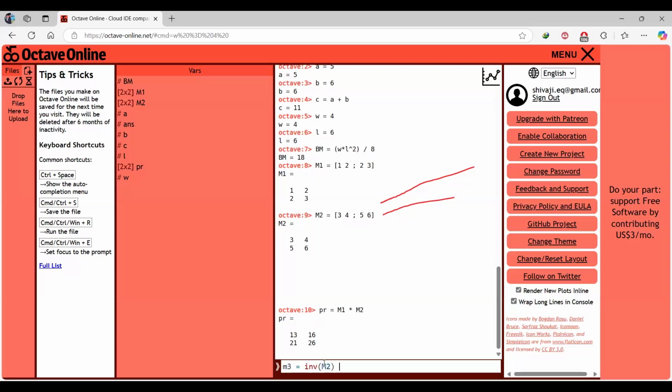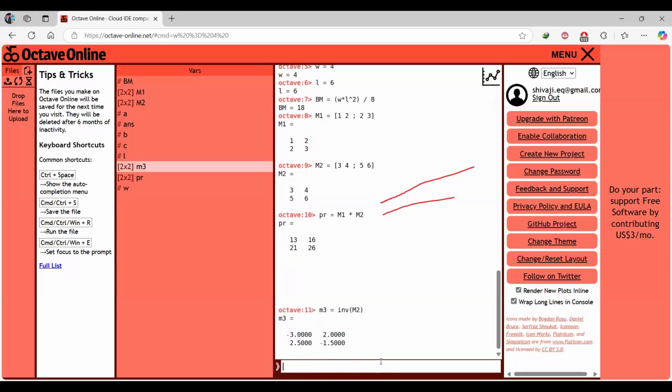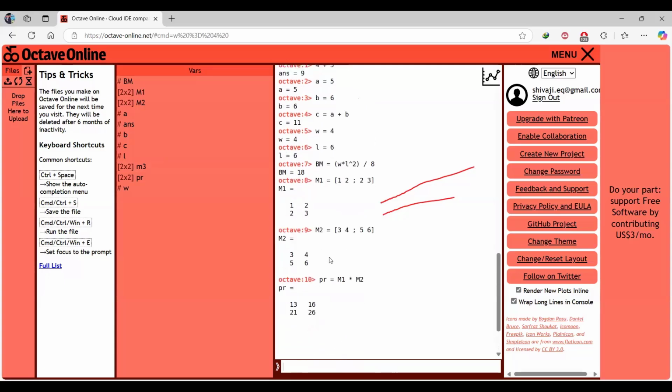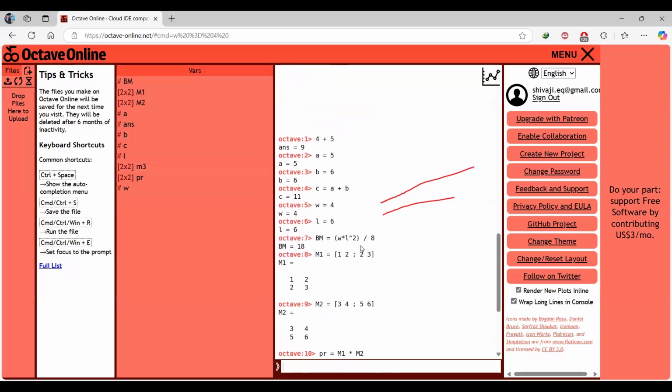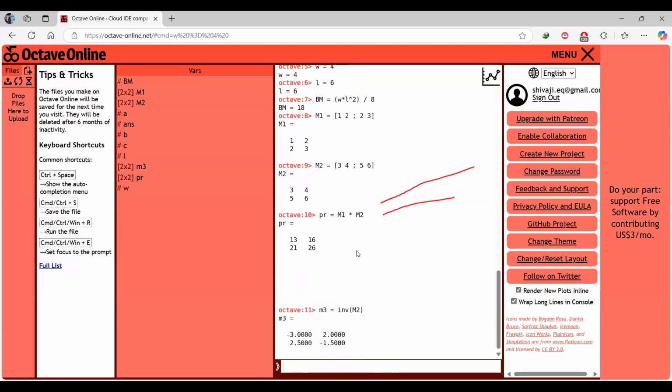So very quickly it will demonstrate. If you want to check this answer, you can check it in Excel also. We can do inversion of a matrix in Excel as well. This is one more important operation involved in structural engineering. So this is the MATLAB version of this.